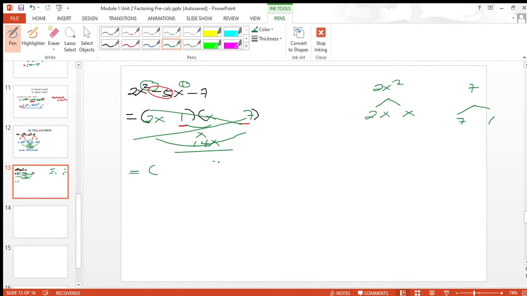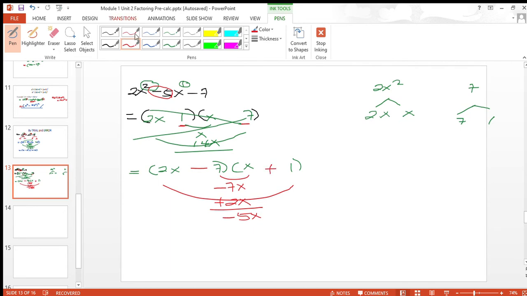So what we can do is regroup our factors. If you would like to retain 2x and x, then we can interchange 7 and 1. If we now interchange 7 and 1, let's try to get the middle term. We have 7 times x is 7x. 2x times 1 is 2x. What we need is minus 5x. If we need minus 5x, this must be negative and this must be positive, so that when we add, we get minus 5x. So if this is minus 7x, this must be negative. If this is positive 2x, then this must be positive.